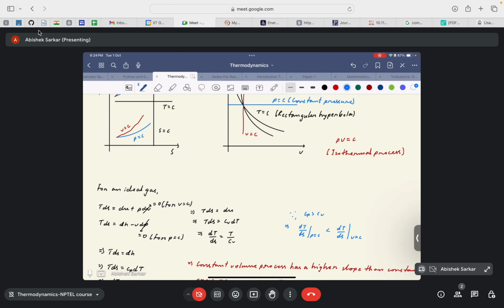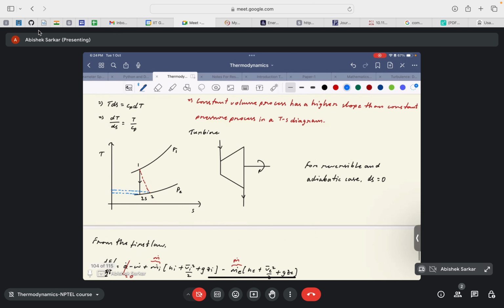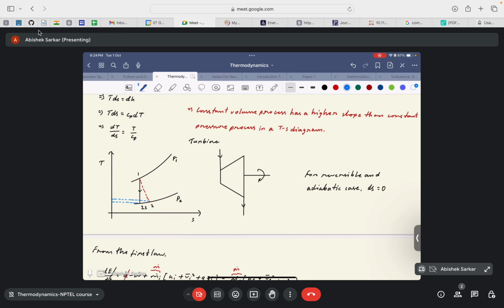So if you're going to study these air standard cycles or even IC engines, while plotting the constant pressure and the constant volume processes for a diesel cycle or any kind of air standard cycles or even vapor power cycles, if it constitutes both processes and you're going to analyze it through the TS diagrams, it would be very ideal if you know how the slopes of the constant volume process and a constant pressure process vary in the TS diagram. This is what we wanted to show.